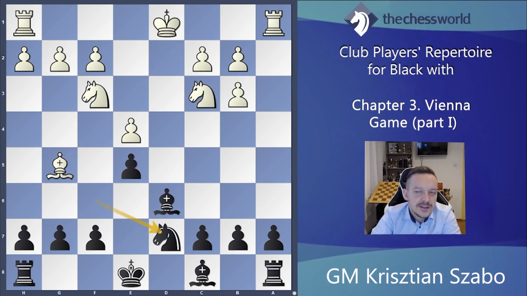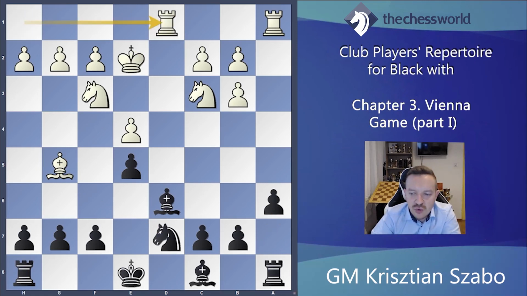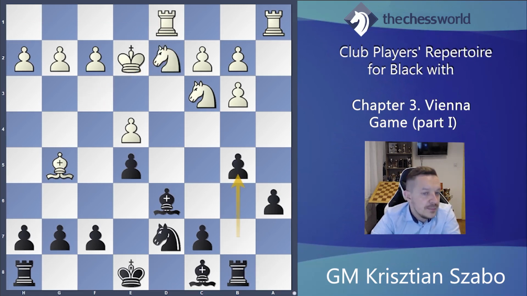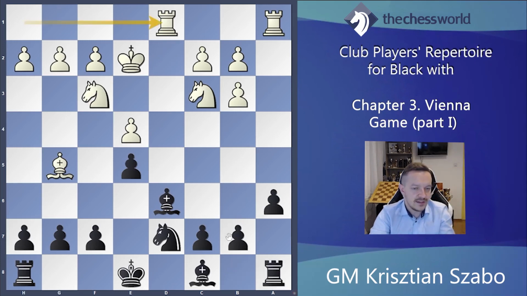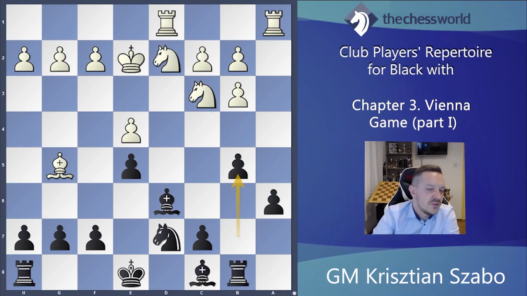and knight d7. King e2, a6, rook hd1, rook b8, knight d2, and b5. What was the point of rook b8? It prepares for b5, because the immediate b5 would be hanging, because of this pin. So that was the reason for these a bit strange maneuvers.